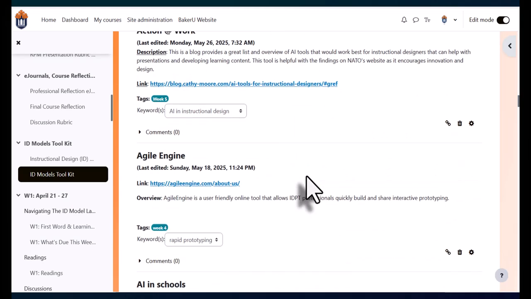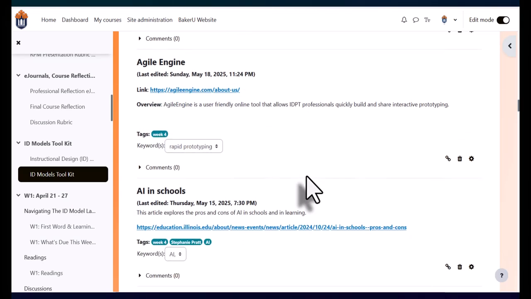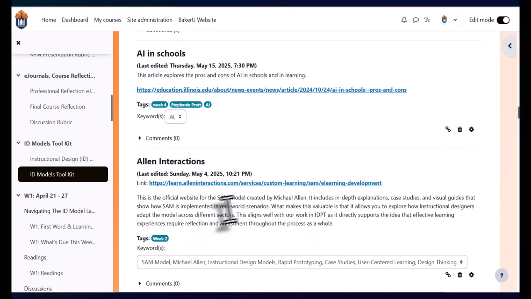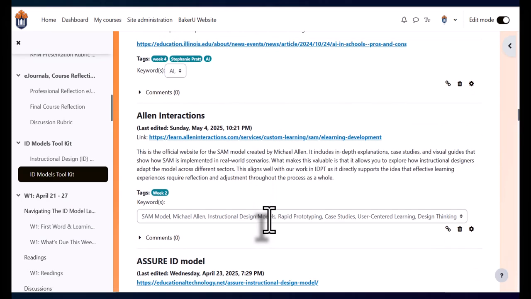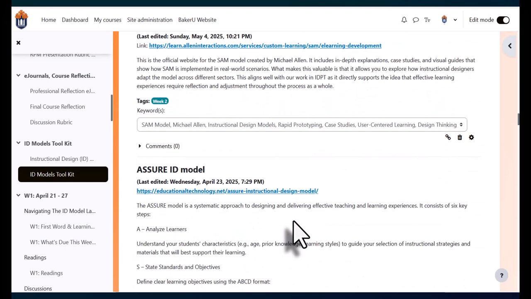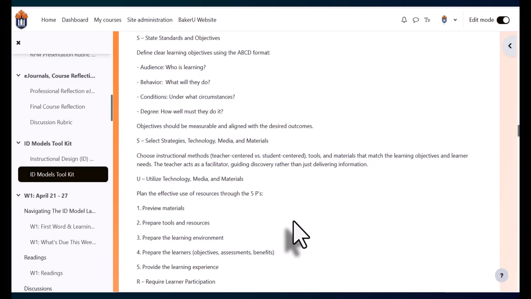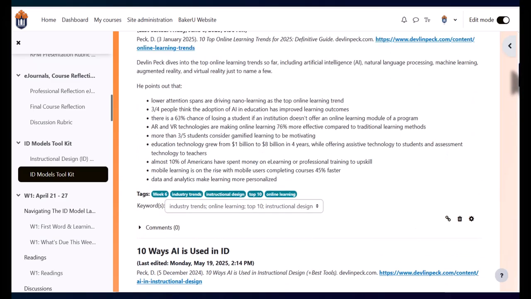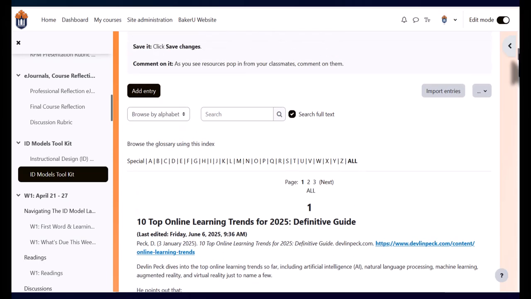And it will list all of these different posts. And so you can see that the students have posted links. Sometimes they post documents. They can write their own comments on it and add good keywords for easy searching. So this is just something that is compiled. It's created by the students for the students. And it's just a really neat tool that is used in Moodle. It can be a little bit more challenging to set up, but it's not super hard. So we're just going to go through that today.